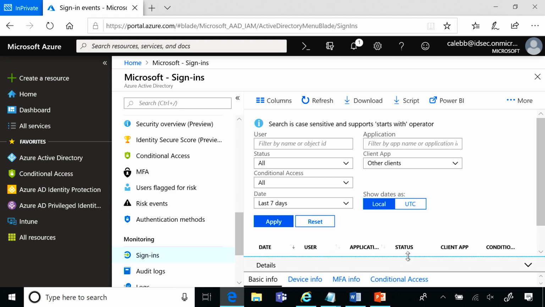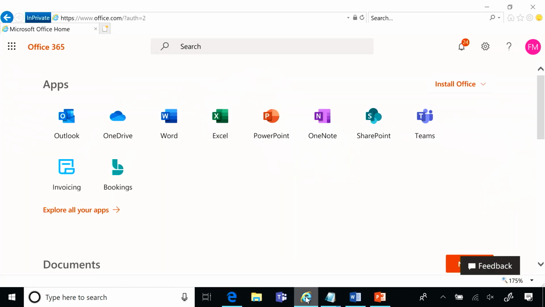Now, another thing that you can do with this AAD sign-in report is it's really great for troubleshooting. I'm going to show that by first showing the sign-in experience that Frank would have, and then what he might experience if he was blocked trying to access Office 365. So now I'm signed in as Frank, and I've signed into the Office portal where I can launch into Office 365 apps. So far, I've only signed in using my username and password.